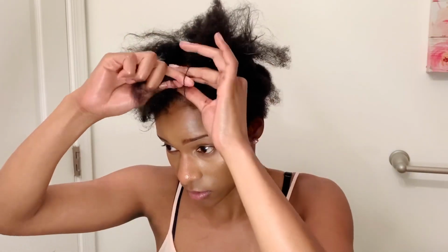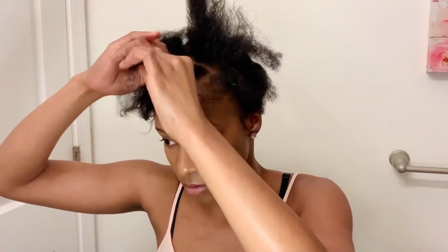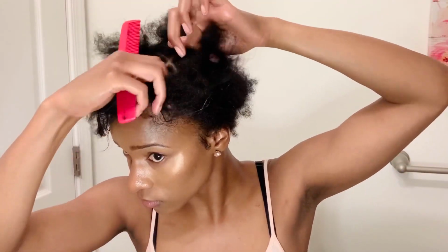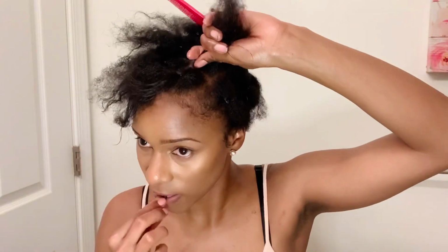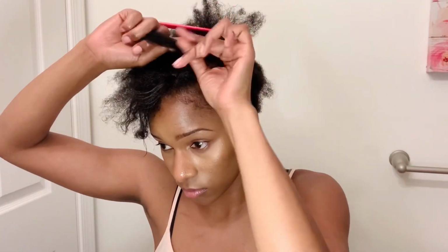This did take me about 20 minutes, but it definitely was worth it. I was able to just focus on making my braid neat and not so much the part itself. So I highly recommend, again, if this is your first time, pre-part it before, okay? And I probably will do this every time I do braids. It really was helpful just having everything mapped out before I went in and start braiding.